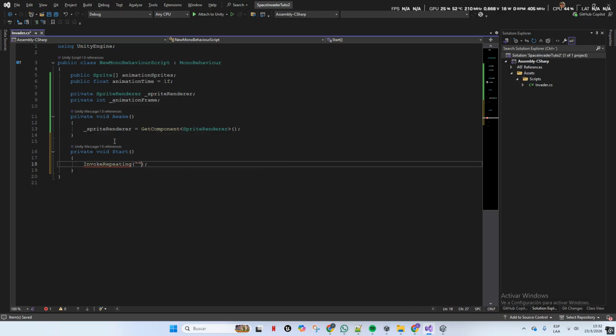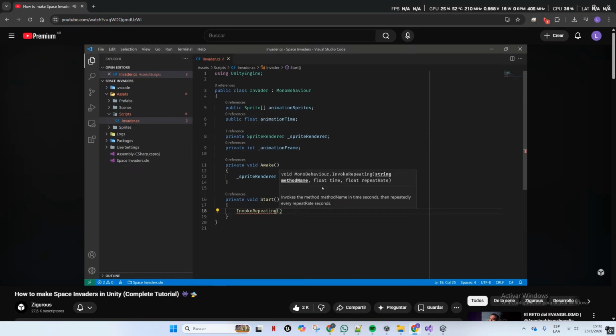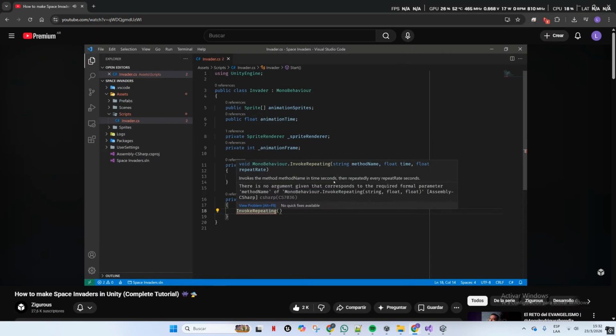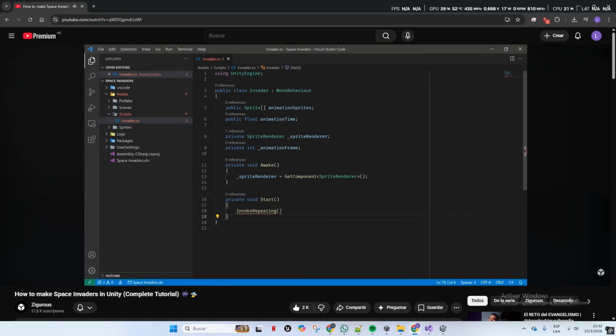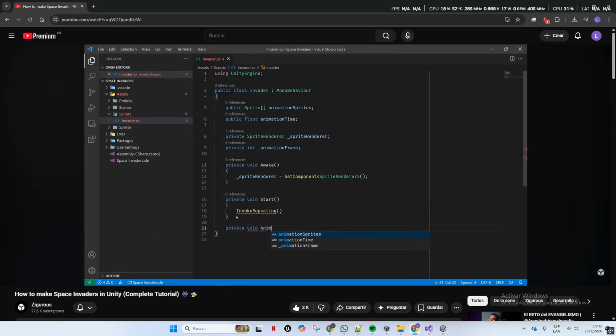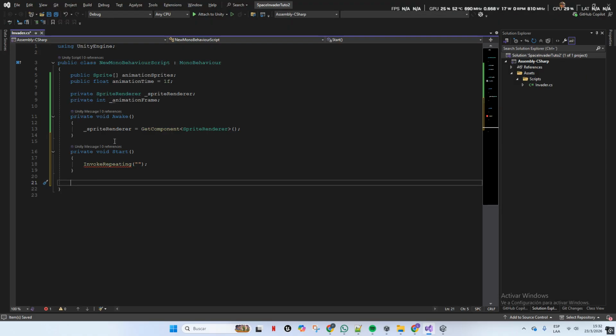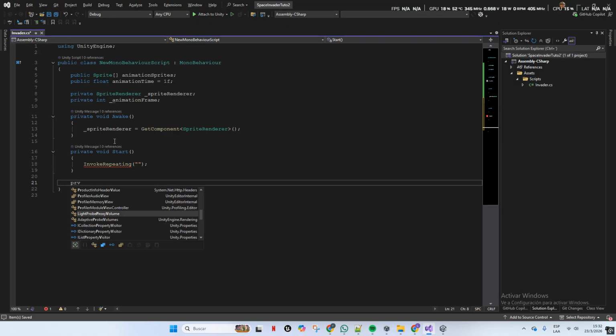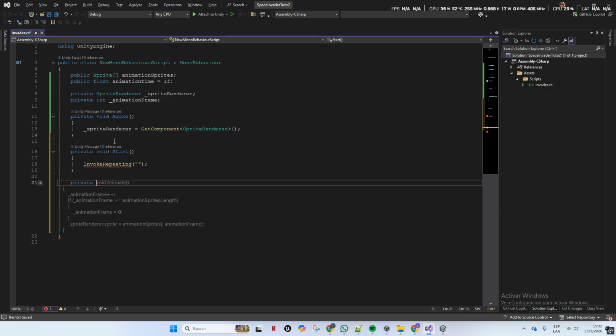And then Repeating means it's going to repeat that over and over again. So we need to provide a method to actually invoke. So let's actually create that first. And I'm just going to call this AnimateSprite. And so in our InvokeRepeating, we can reference that method here.